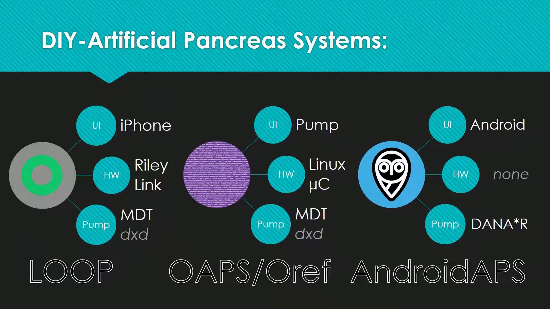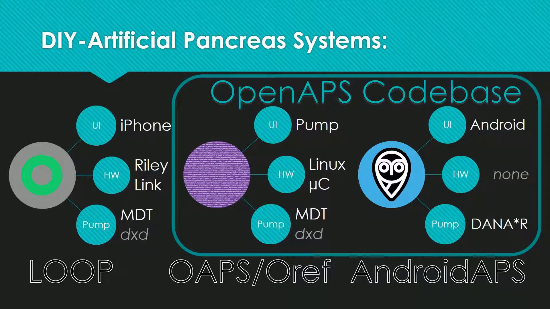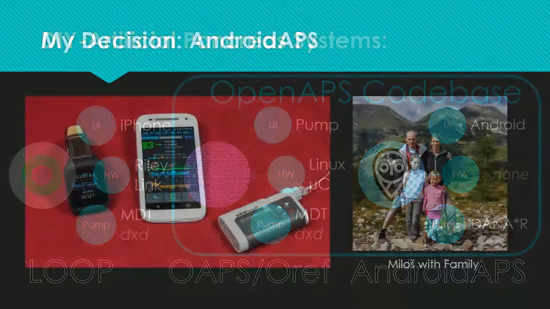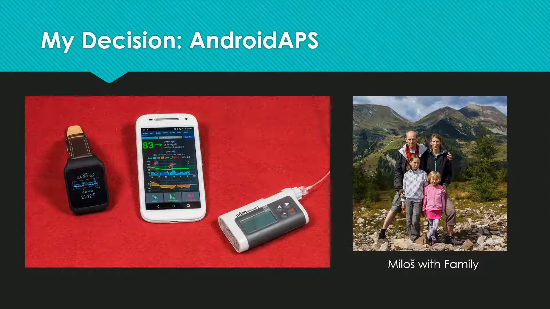And Android APS, initiated by Miloš Košak, runs on Android. It works with the DanaR pump — quite an underdog still, only available in some markets in Europe and Asia. It has the advantage that we can directly control it via Bluetooth on the phone, so no need for special hardware. OpenAPS and Android APS are both OpenAPS implementations. In fact, Android APS builds on the same core decision-making algorithm. The decision was easy for me: Android APS.